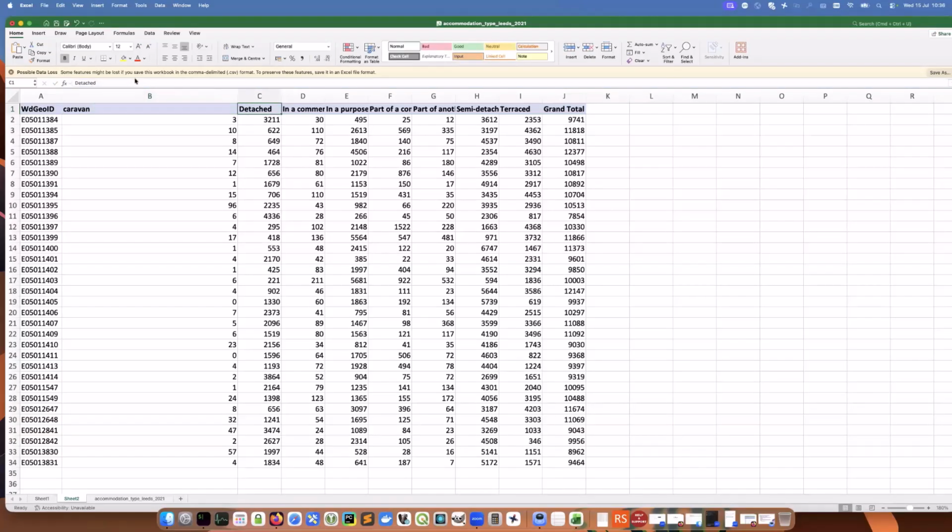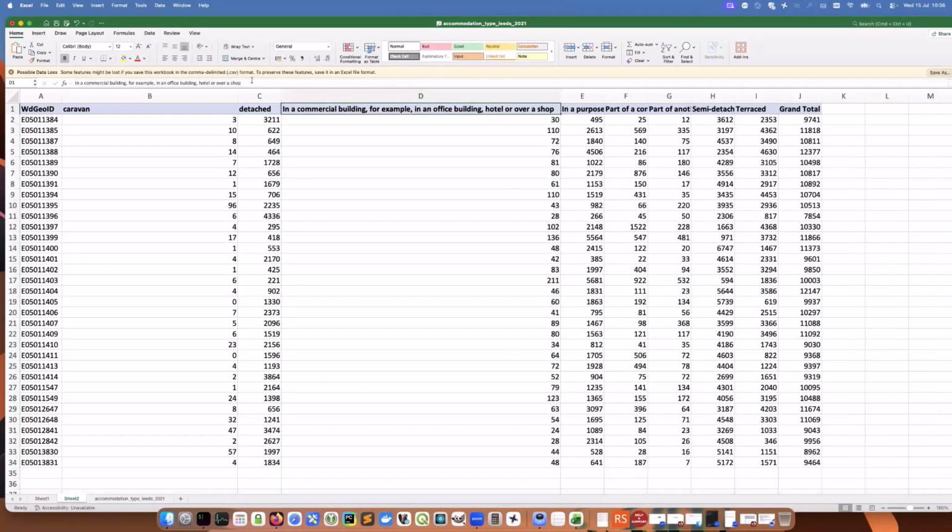Detached, it's probably okay, but I'll just make it detached with a small d. This very lengthy one, I'm just going to change to comm B. This is all explained in the PDF.